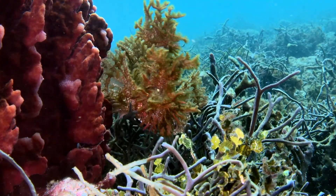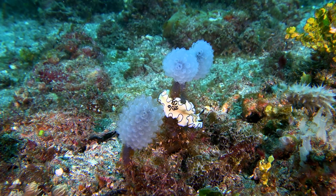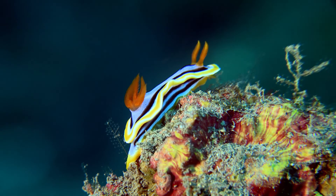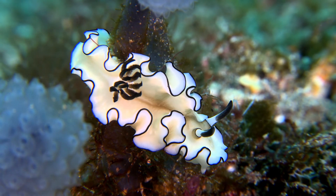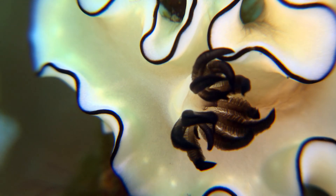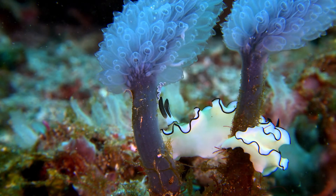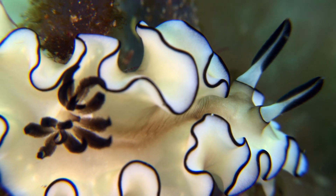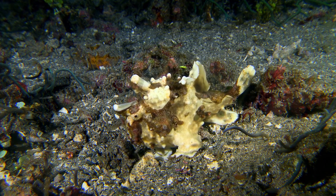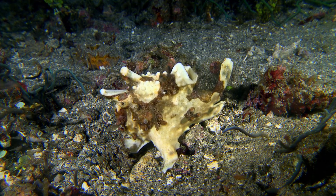I wouldn't want to look like her. Well, for her it's normal, and I bet many people like the way she looks. I think I like these sea snails the most. Those are nudibranch. Look how they breathe in the water. They have gills on their backs that are constantly moving to drive in fresh, oxygen-rich water. Can you recognise who this one is? Is it another walking fish? Well, it is another type of frogfish. As you can see, there are many species of them.